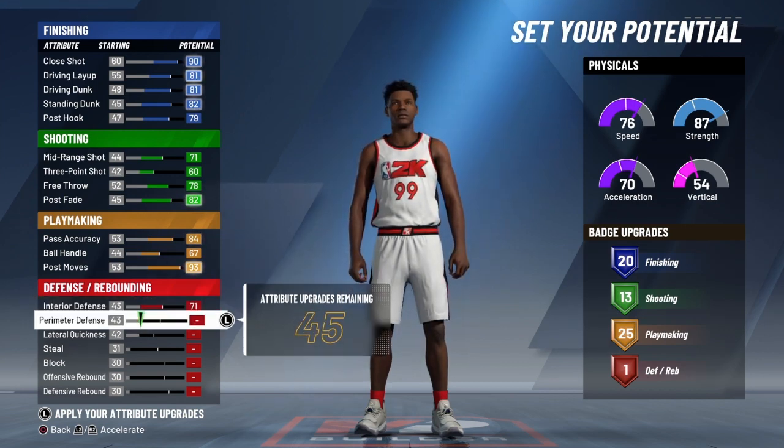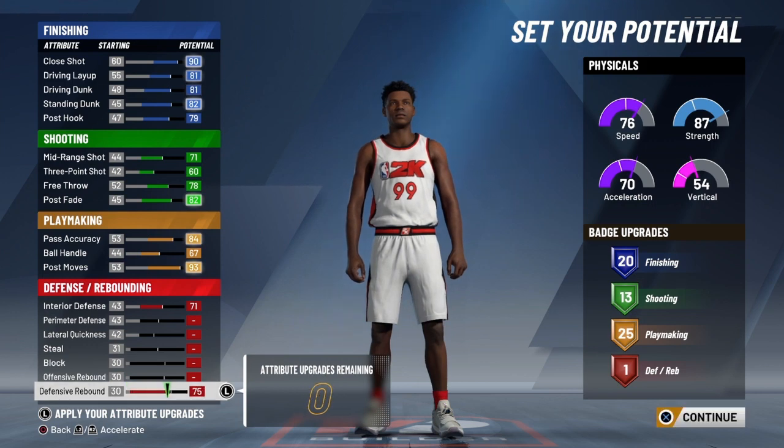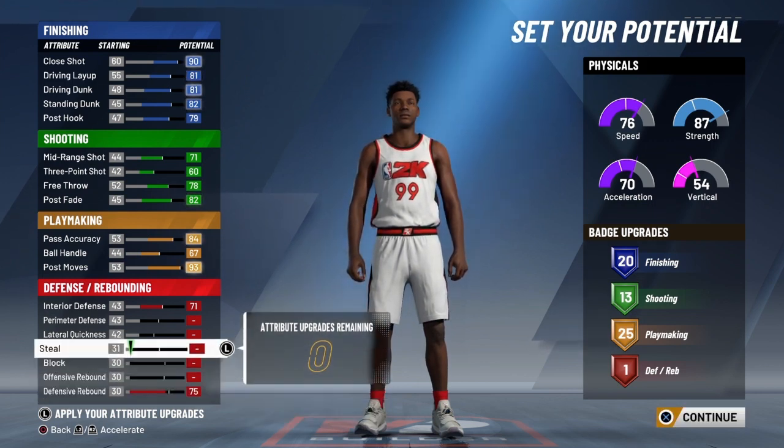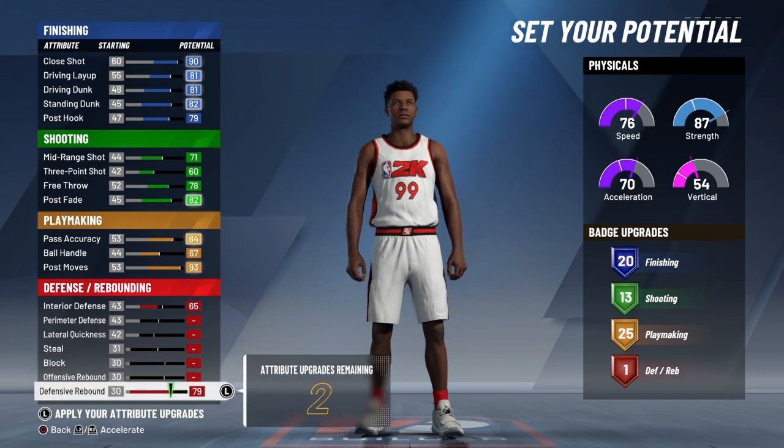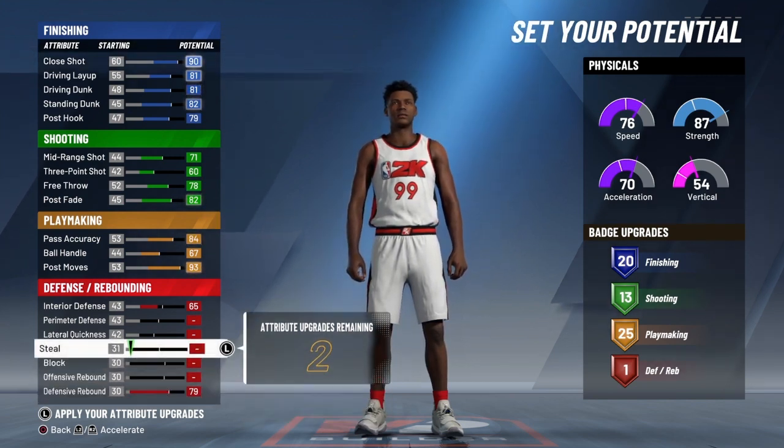And then you see we got like a 63. I'm going to come out with a fire jump shot video, don't you worry. We get 13 badge upgrades on shooting. You'll see that. This build just goes crazy.